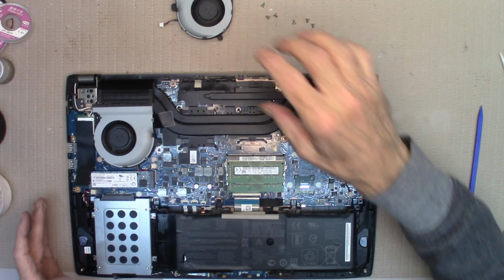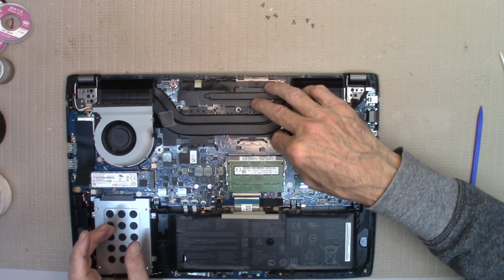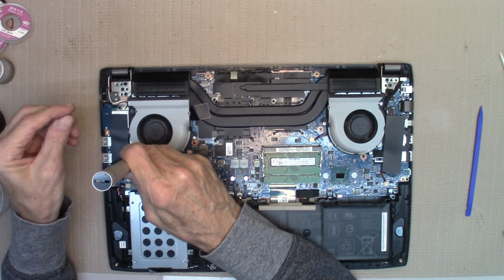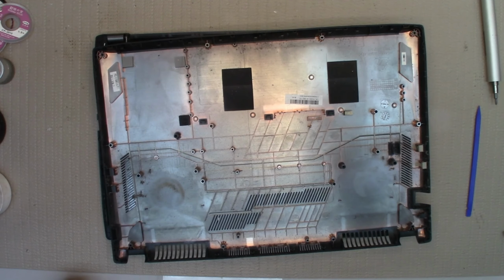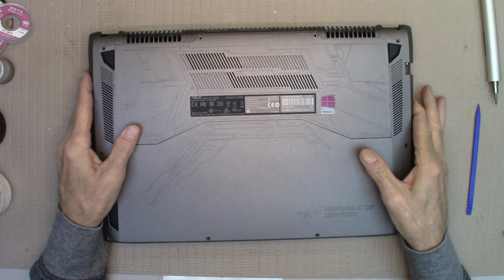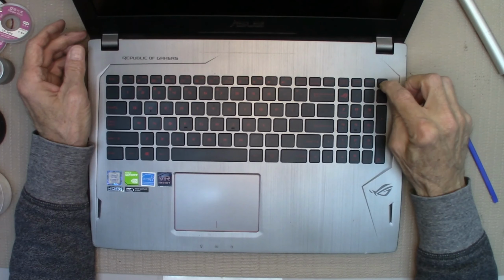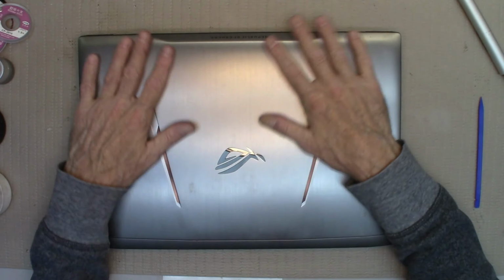Push dead center. Push dead center. I could just get a brush and brush this instead of vacuum it, which I'm going to do. I'll be right back. Yes, a good brushing was more than enough. Or, if not more than enough. Turn it on. Yep. And there you go. It's done.